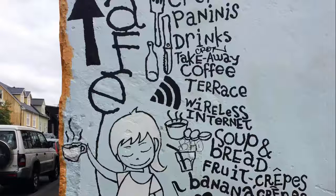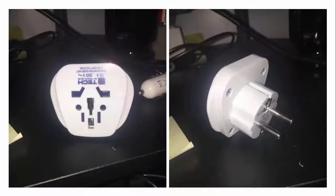So a couple other things before you go to Iceland. Even though Iceland is kind of isolated in the North Atlantic Ocean, it's usually considered part of Europe. It's not part of the European Union, but there are some things that are European, and you can see plugs here. So before you go, make sure you get one of those adapters that go from the American plugs into the European plugs, because as I went over to France, I needed one of these. They were fairly easy to find at a bookstore or whatever, but nothing's going to work or plug in unless you have one of these.